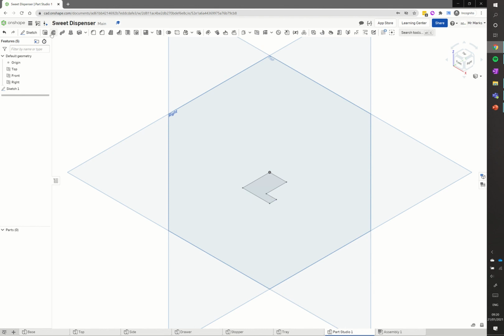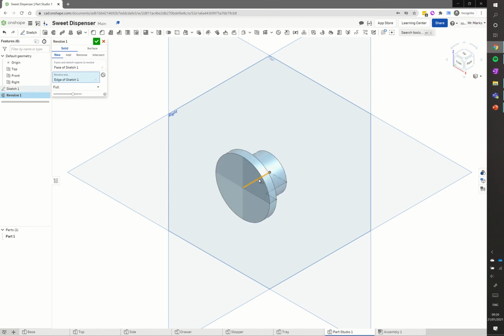and I am going to use the revolve command. It's just next to the extrude command in this menu bar up here. So revolve, and it's asking us what region we want to revolve. We can click on the region, and you can see the revolve axis has gone red. You need to click where it's gone red, and then we're just going to click on that one long side. That's basically revolving the shape that we've drawn around that line, and that's kind of the handle shape we're looking for there. So we can just click the green tick there.